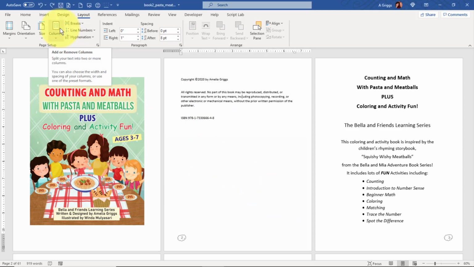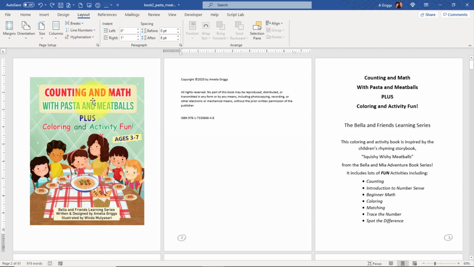So you can do that with any book, and once you have your page size set up, then you want to set up your pages. So when they first open the coloring book or any book, typically you would have the title, subtitle, and author name, or you can have an image or partial image similar to the front cover.